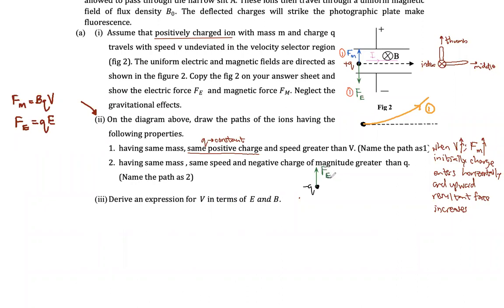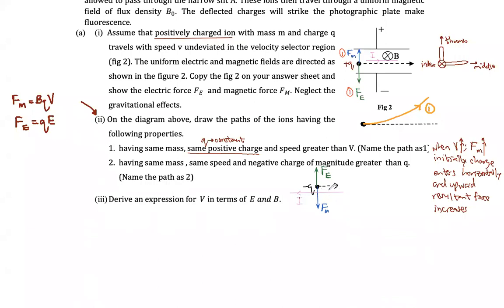And what about the other one? Electrostatic force upwards, and magnetic force will be now downwards, because the sign of the charge changes, which means the magnetic force will be downwards now. Hope you all can agree with me on that, because if a negative charged particle tries to go towards the right side initially, it means the current is in the opposite direction. Correct? If the current is in the opposite direction, when you use Fleming's left hand rule, you will get the direction for magnetic force in the opposite.